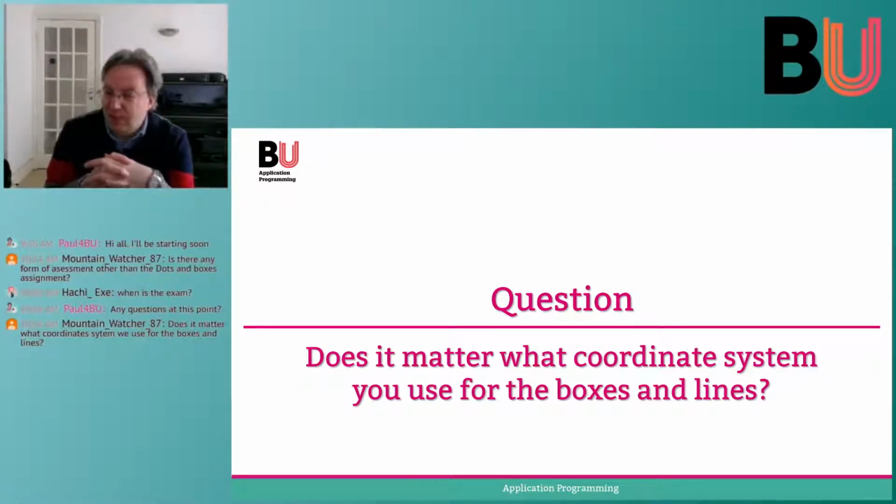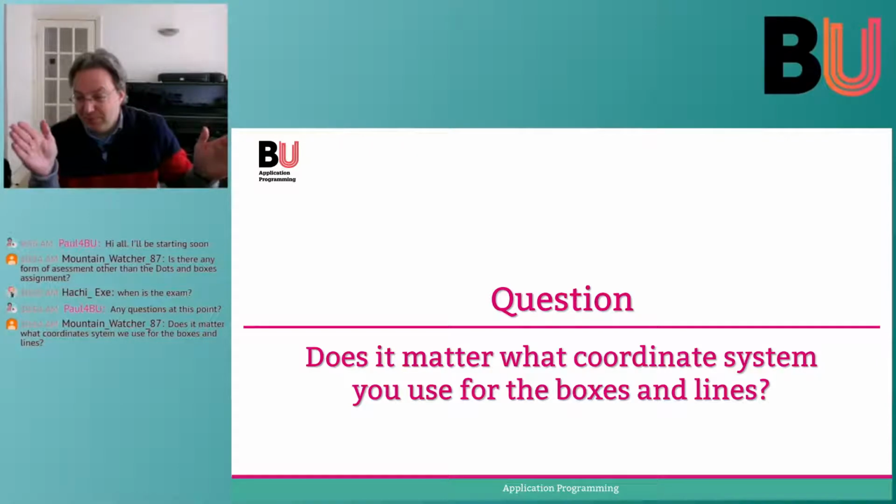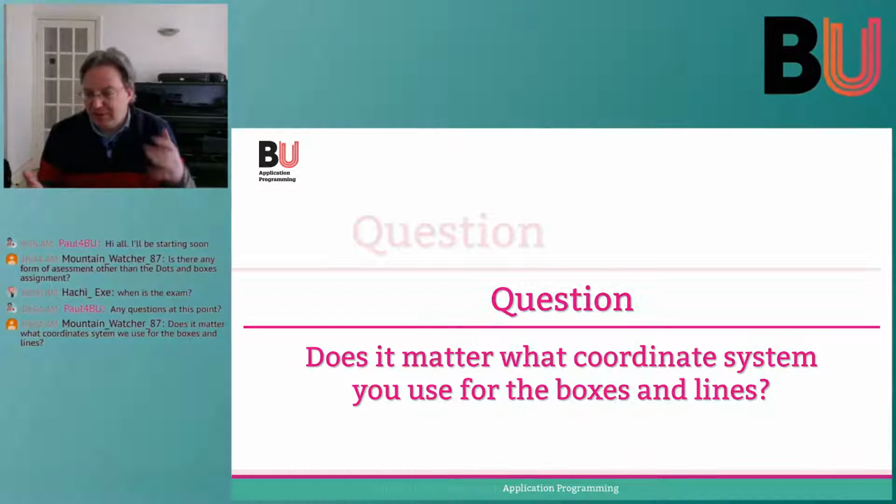So if you want to really do the coordinate system in the way that I discussed, using one coordinate system for boxes, dots and lines, you could do that. In my head it's a headache to do that. It's harder than using the 2 separate coordinate systems, but if you really want to, you can do that as well. It's all whatever you find works best for you. The assignment doesn't care, and from a marking perspective, only if it's something that's really dodgy would we want to do differently.